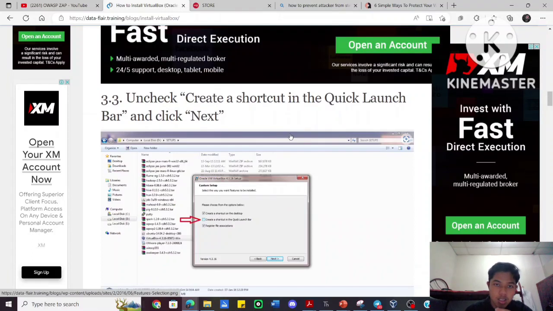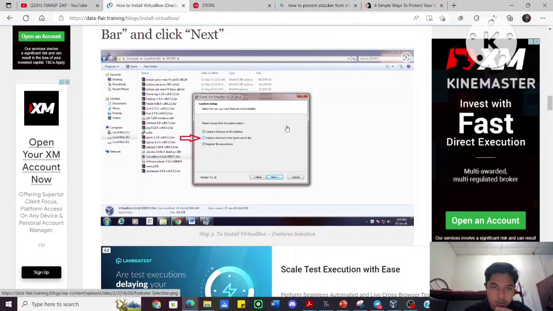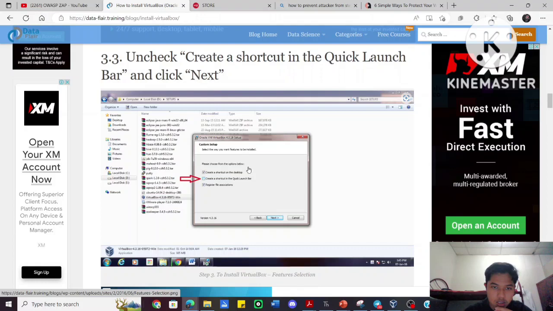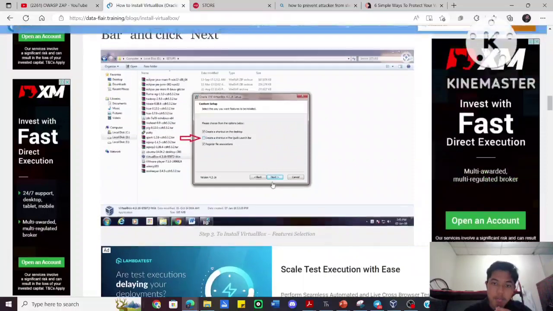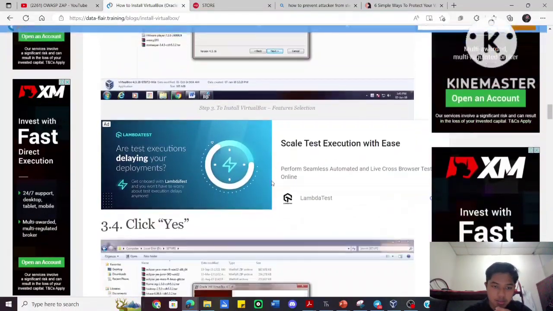Then uncheck create a shortcut in the quick launch bar and click next, as we can see. Then also press next.